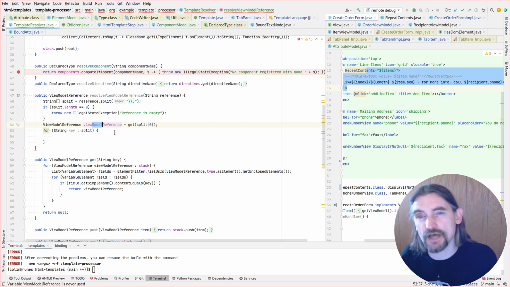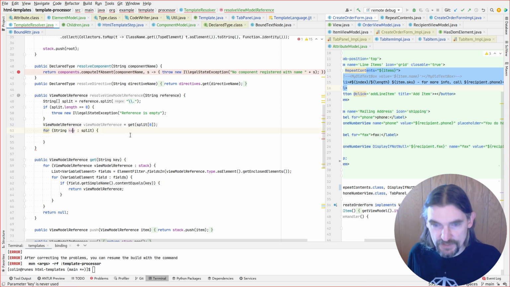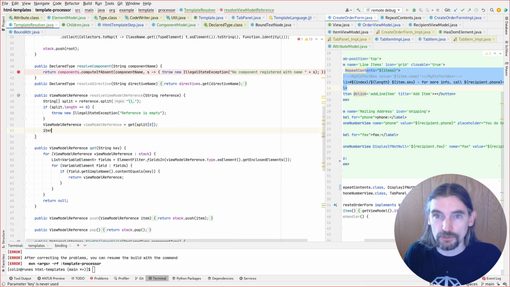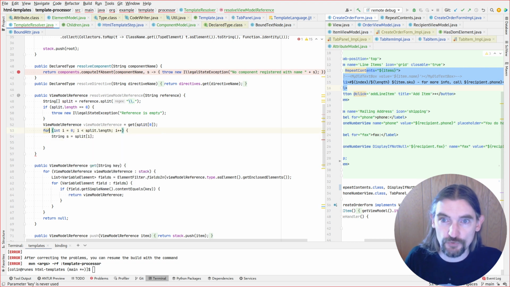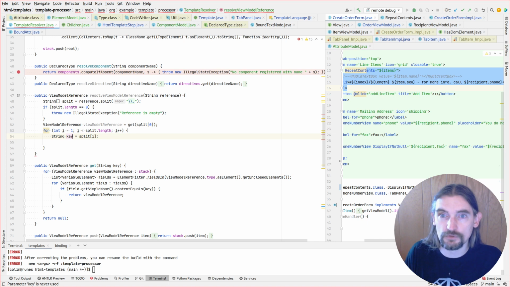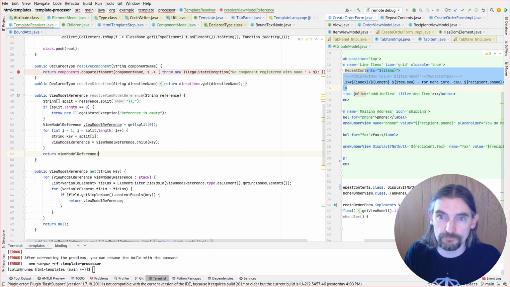Okay, so we get the top one, and then we want to loop and get all the rest of them. So let's make this a 4i, so we skip the first one. We'll change this to an indexed for loop. We'll start at 1. Now we definitely want this to throw because it failed to find something here.